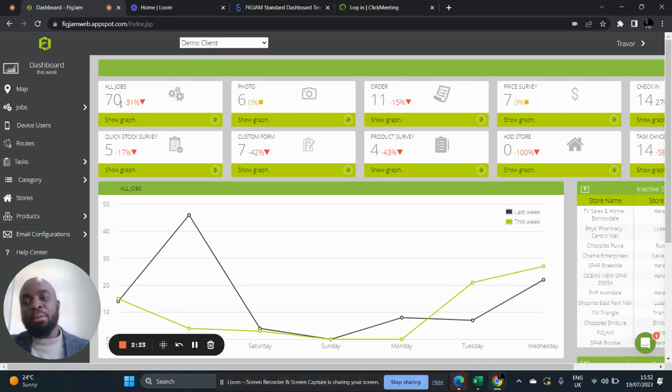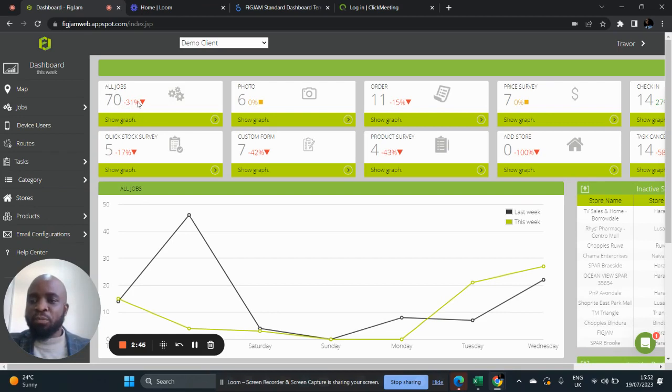By jobs, I'm referring to photos, orders, all forms of surveys, custom form surveys, when new stores are added, check-ins, tasks. Every task that has been carried out in the FigGem system is recorded as a job. So the total number of jobs that have been carried out on the platform is 70.